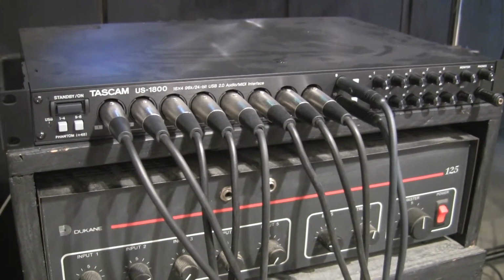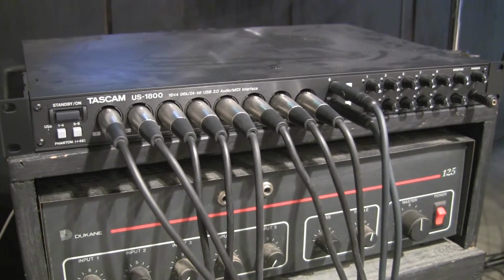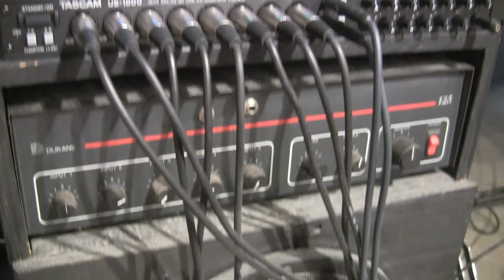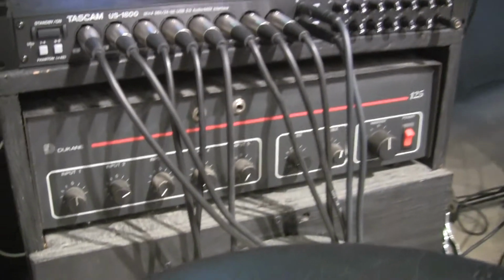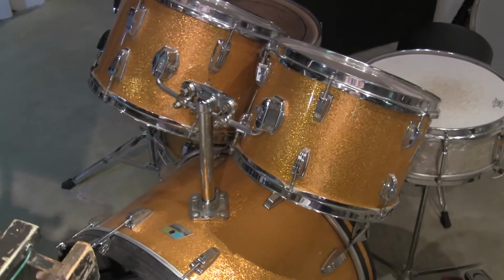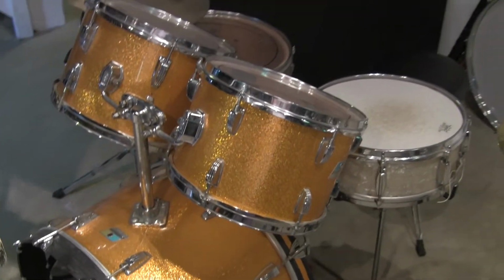And I'm using a Tascam US 1800. I'm actually using 14 channels for the drum set. And it's actually sitting on a guitar amp that I built. So we just use that for fun. I've also done a little bit of recording with this Sparkles kit from the late 70s also, I believe. And it's got a cool sound to it as well.